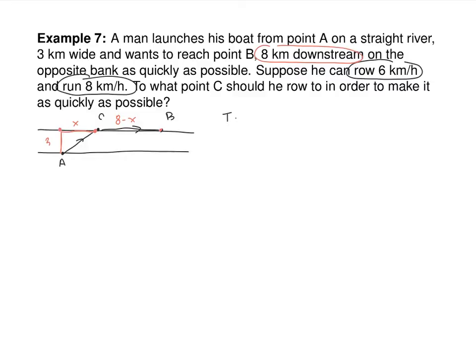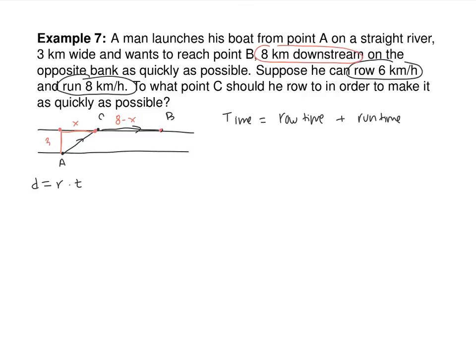So I'm going to write this down very generally. The total time it takes is equal to his row time plus his run time, right? That's the thing you want to find the minimum of. You want him to get across as quickly as possible, and it's going to be how much time it takes him to row plus how much it takes him to run. And to do this, you use the fact that distance equals rate times time. We do assume his speed is constant, like there are no obstacles that affect his speed.